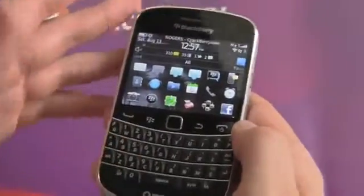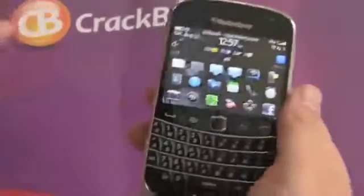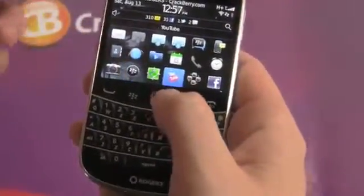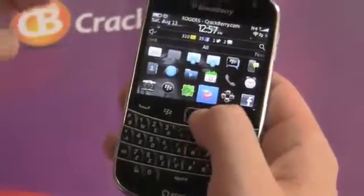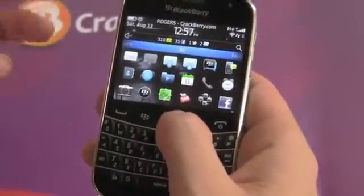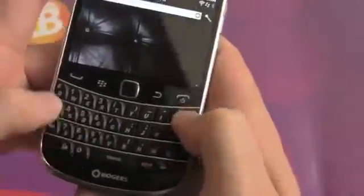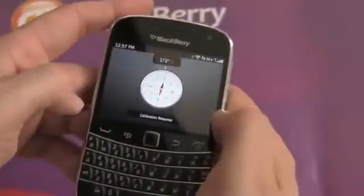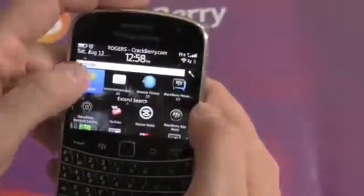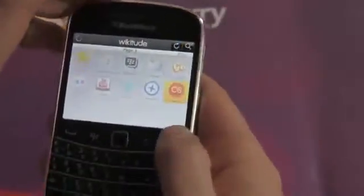With the new hardware, the chipset powering this is a 1.2GHz Qualcomm Snapdragon processor. It makes it fast — it's like taking steroids going to this device. You don't get the hourglass loading indicator anymore. The only time I can get it to appear is when installing an application, and even then I can still use the phone. Also part of the chipset is a magnetometer, which gives you compass functionality. And that gives you other things too, like the new Wikitude augmented reality browser app — if you walk outside, you can see your world overlaid through the browser, which is pretty cool.